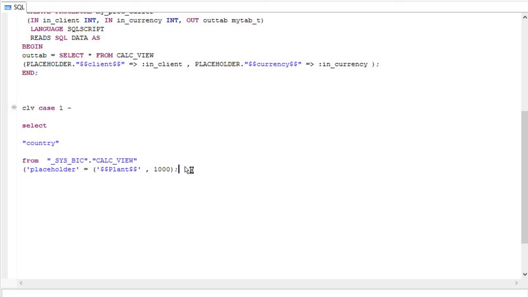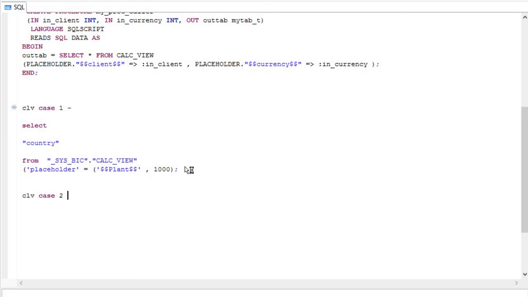Now I have another example for CLV case number 2. Suppose you do not want to hard code the value. Suppose you want to make it dynamic, right? There are a lot of scenarios where we need to use a dynamic variable. So how can you do that?